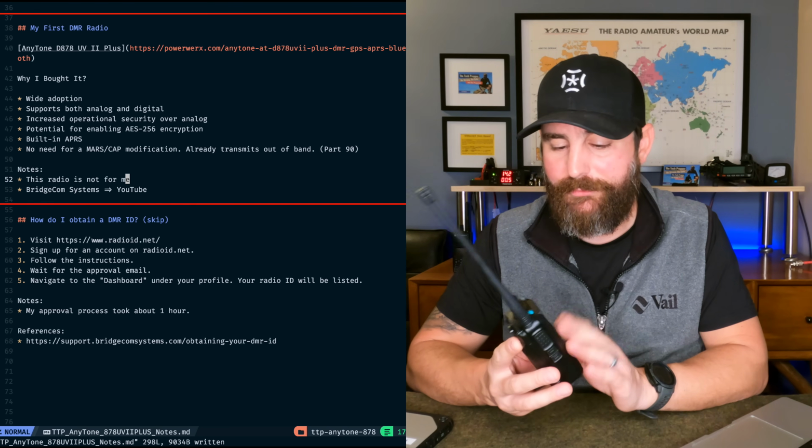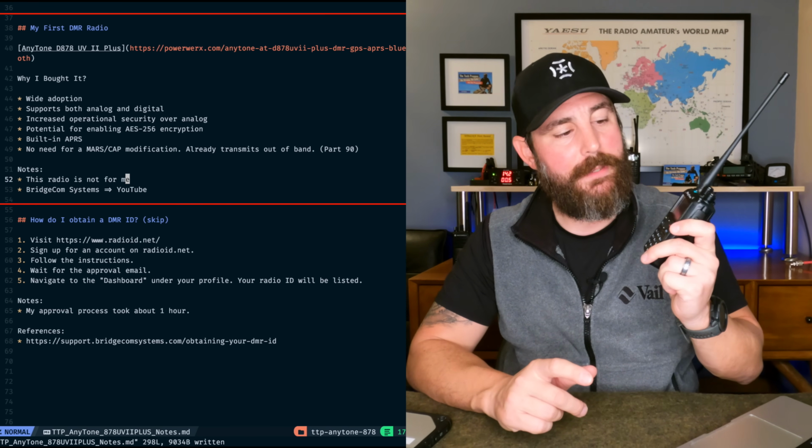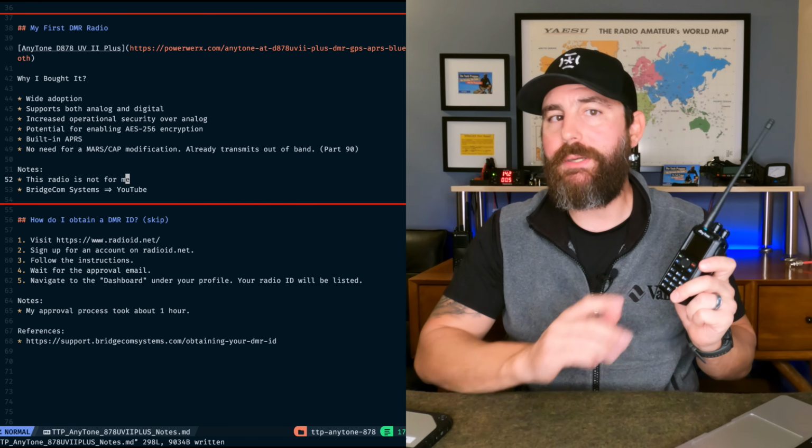And then the last one that was kind of interesting is that this AnyTone in particular is actually a Part 90 radio. It's not a Part 97 radio that falls under amateur radio. It does cover the amateur radio bands. The cool thing about it being a Part 90 radio is that I can use it for my business license, but it is also fully unlocked on all the bands. So in a scenario where I would need to interoperate with other services, I can actually transmit on FRS, GMRS, MURS, all my business frequencies, all the amateur radio frequencies, and not that I would ever do it, even some of the first responder frequencies that fall into that range.